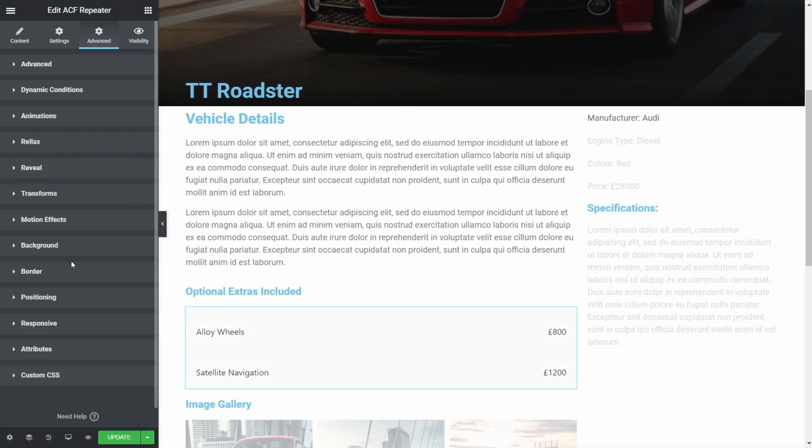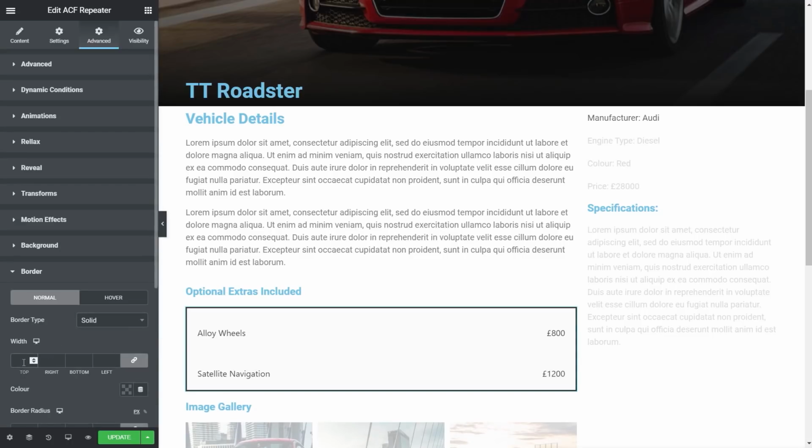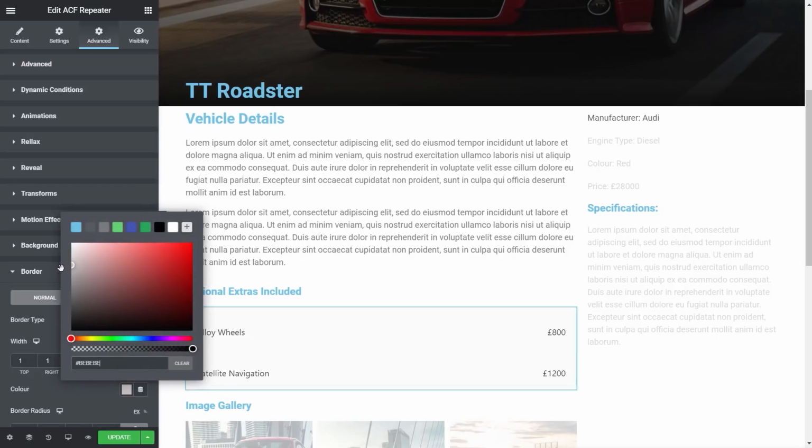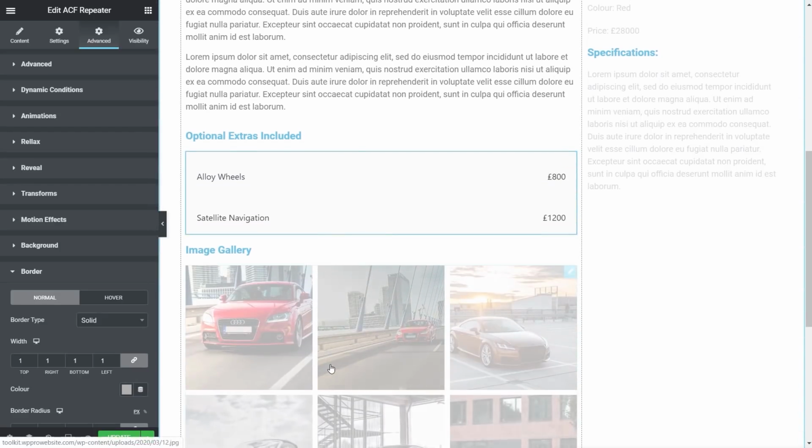We could put a border around it then if we wanted to. It's entirely up to you how you want to style it. We're just taking advantage of using those custom layouts and custom templates so we can control exactly how we want things to look inside our design. So that's our repeater region basically set up. That's the fundamentals all in place. We just need to tidy up the styling and everything on there.